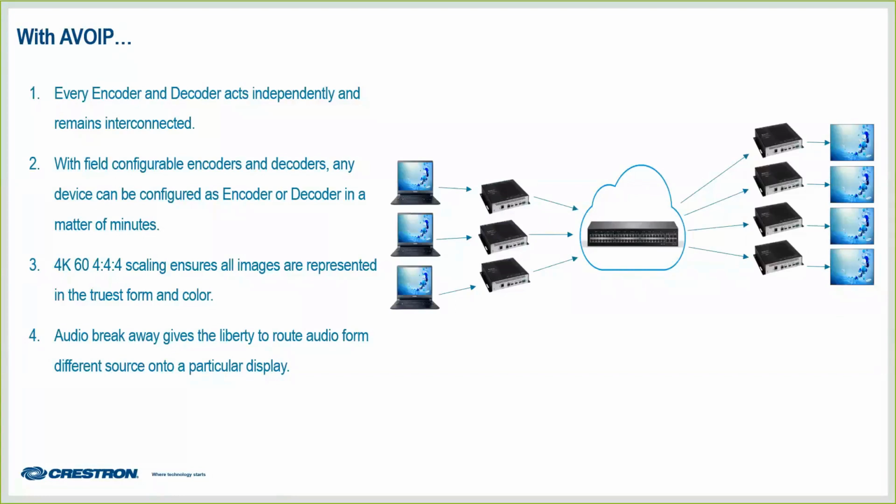Now, this kind of unique but simple requirement involves the most complex DSP programming, the most complex switching and routing to be happening. However, with AV over IP, there is a terminology called audio breakaway, wherein you can route the video of one of the sources to your display, but the audio that is being played from the display is that of the second source that you have connected. So that gives us the liberty to choose which audio to route and which video to route as an independent form factor.